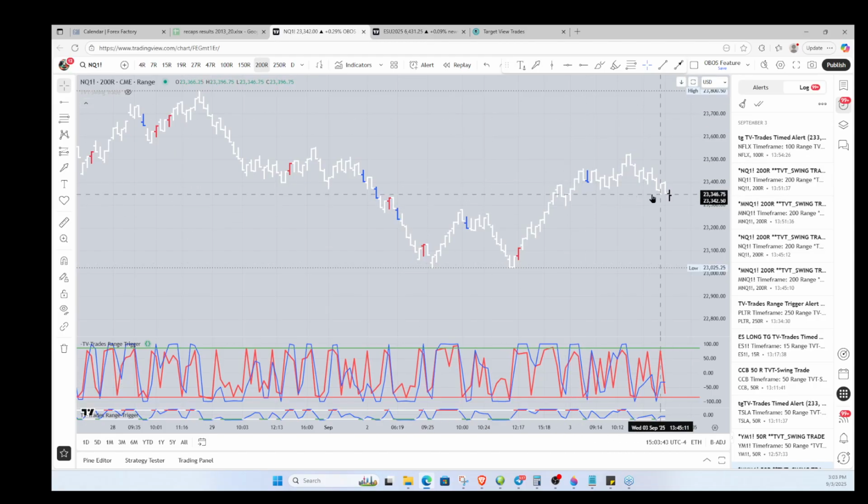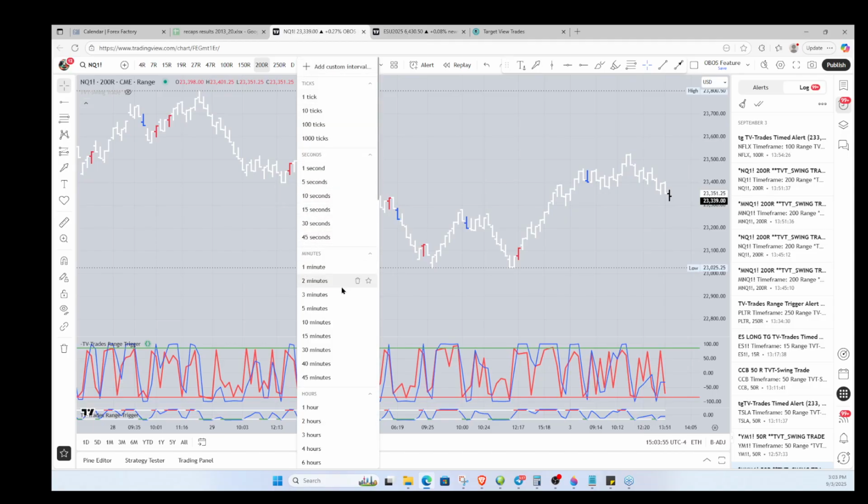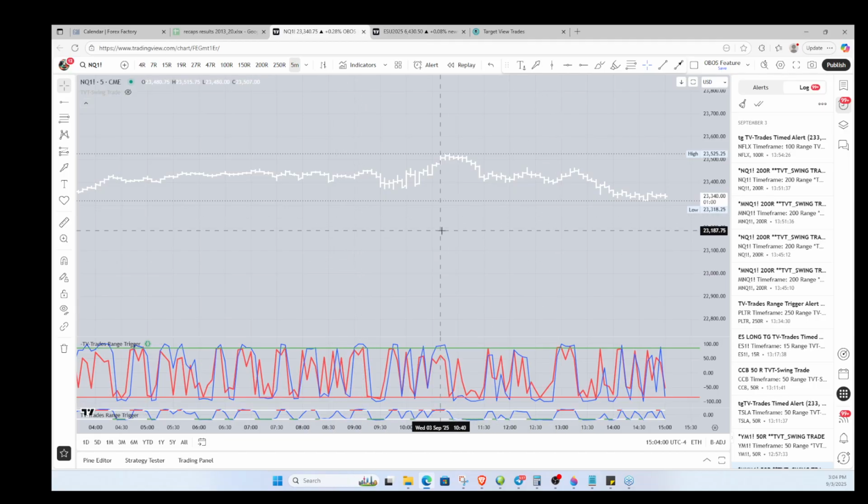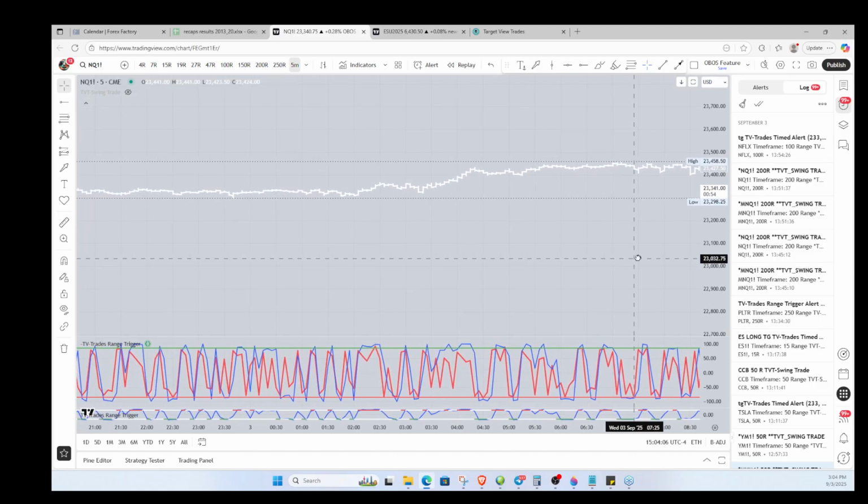So the math behind it is sequential as far as the bar price action goes with the range bars. It doesn't work nearly as well if you try to use it on a minute bar or, let's say, a 5-minute bar. It works great with the range bars, but it doesn't work very well at all with these. See, you don't see any signals in there.